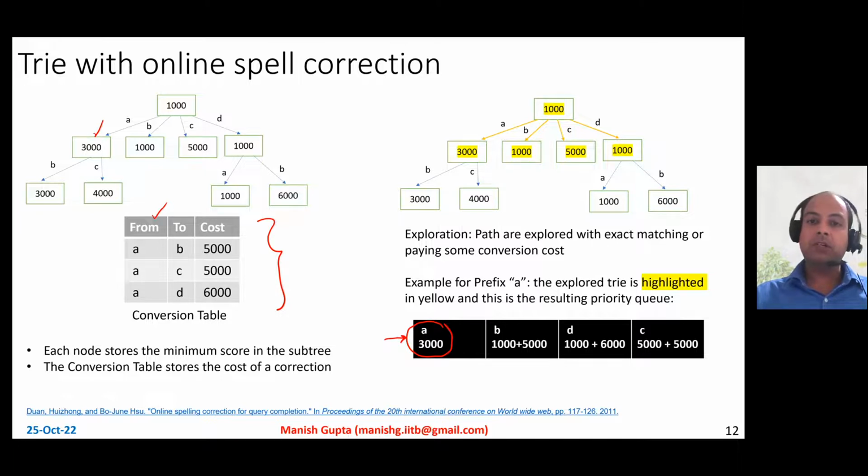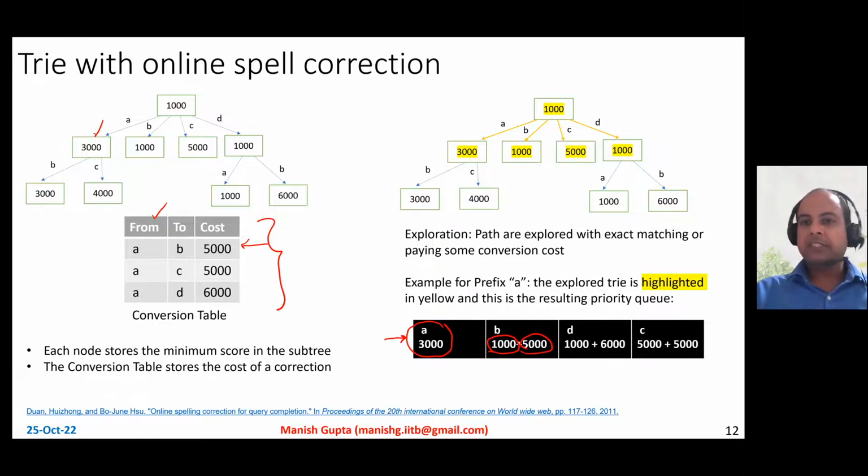But then if you convert from A to B, right, the score is going to be 1000, but you also incur a penalty of 5000. Okay. So remember, in this particular trie that is being shown, the higher the score, the worse the suggestion. Okay, so in some ways, the scores are in the opposite direction. You could think the lowest score is the best one. So therefore, you could basically add the trie scores and penalty nicely here.